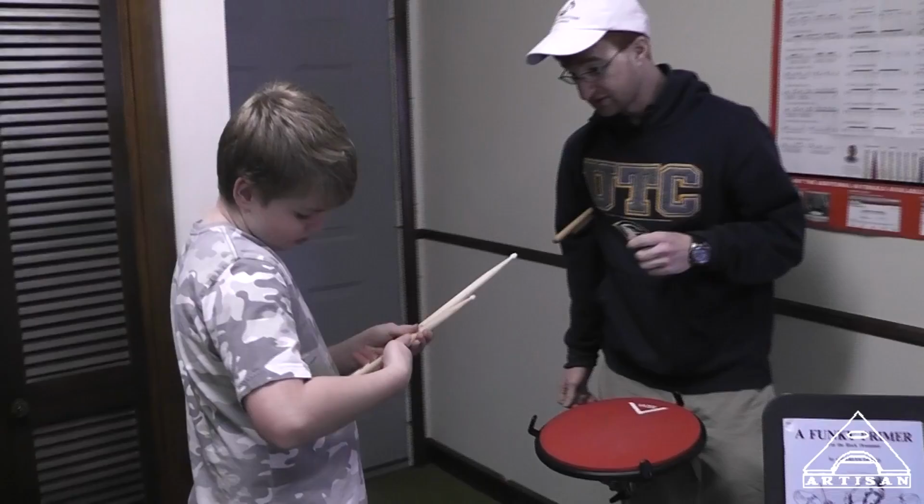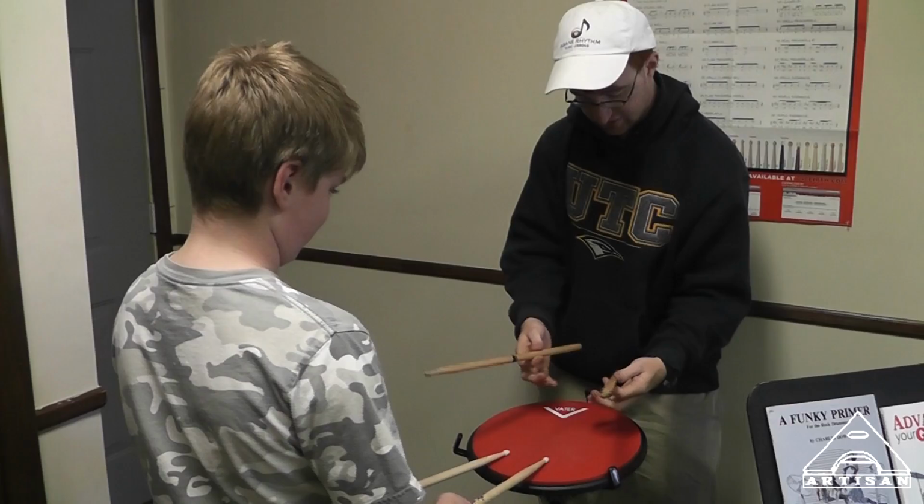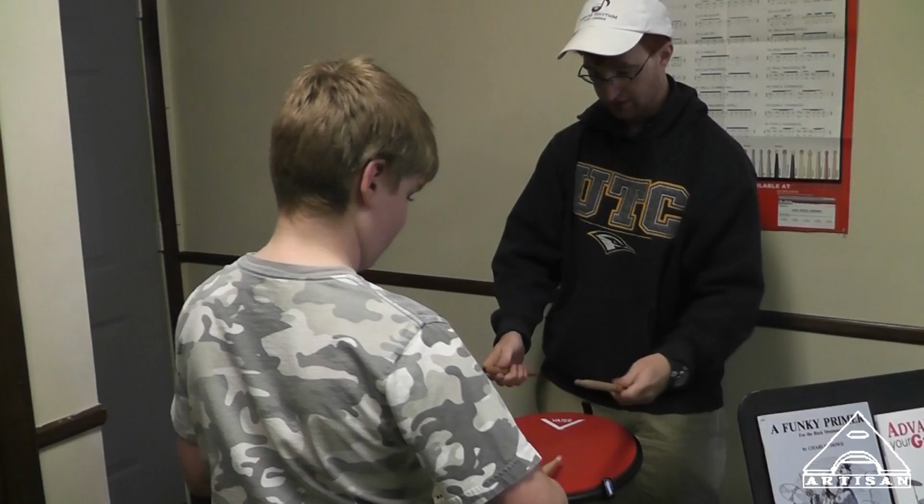Now, show me where I hold the stick, where the fulcrum is, on the Vic Firth. We don't hold the sticks like that, right? We hold the sticks like this. So show me. Now, turn over to what we call match grip, right?